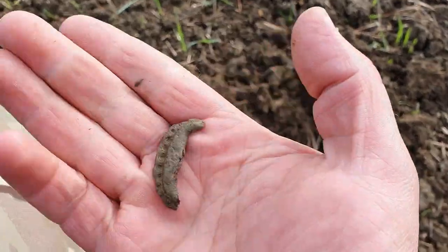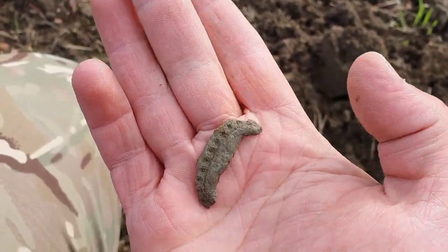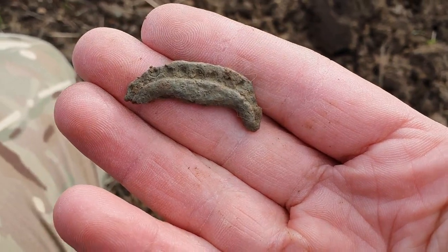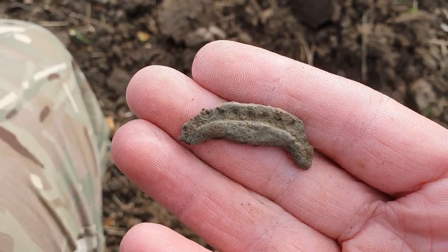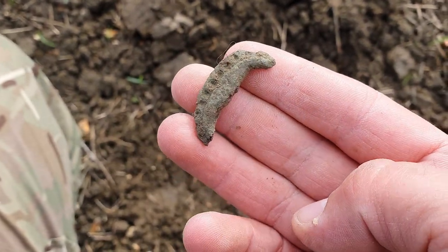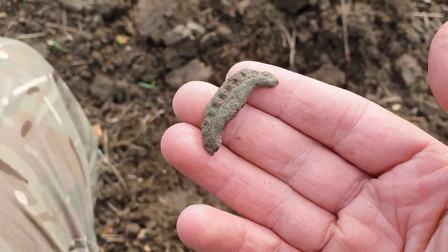Alright, there's the first one, guys. Maybe part of a buckle or something. Don't know, a bit of decoration on there, could be a little piece of a buckle. I'm not sure. It's not bad for a first target. Alright, see you on the next one.